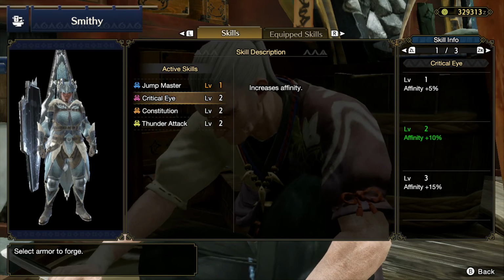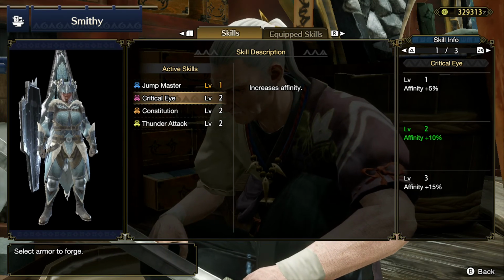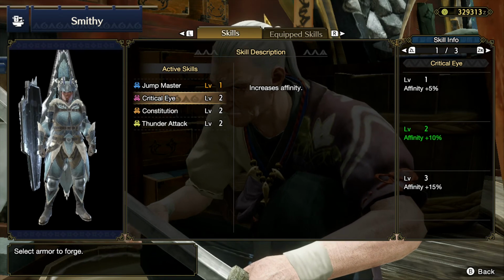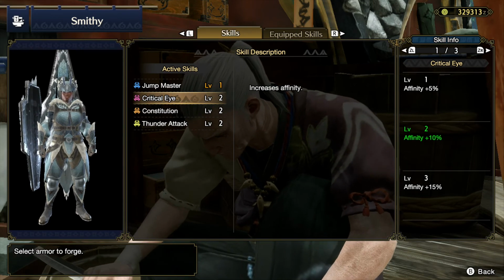But let's talk about the weapons. Now, the weapons are actually pretty solid. They give about 100 to attack, about a good 12 to about 20, depending on the weapon type, to the thunder element. Pretty sizable amount of green sharpness. And I think they all give plus to affinity as well. So you get an affinity boost on the weapons, you get affinity on the armor.